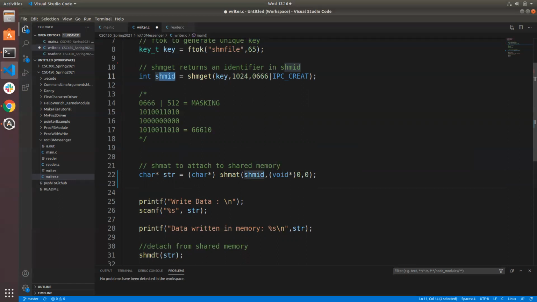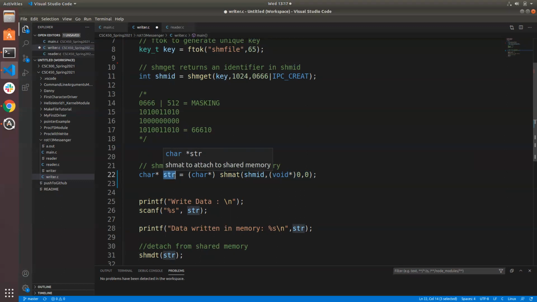What I'm really doing is getting a pointer to that shared memory that I can use inside my code. The way I'm going to use it inside my program is through a string. So I'm using it as a char pointer. Anything I do to this string will ultimately get saved in that shared memory location.